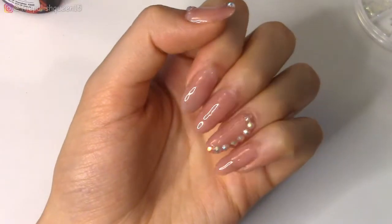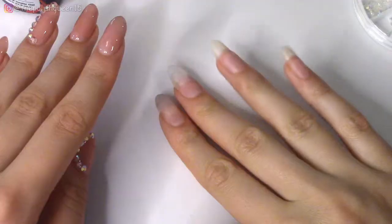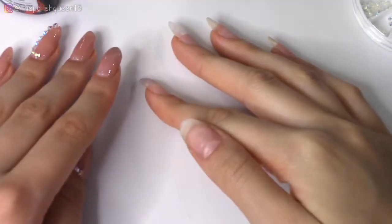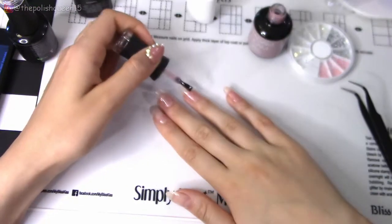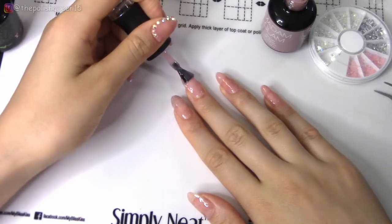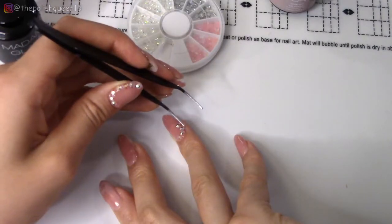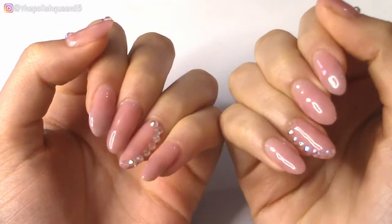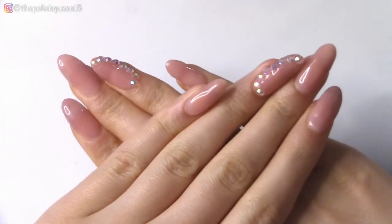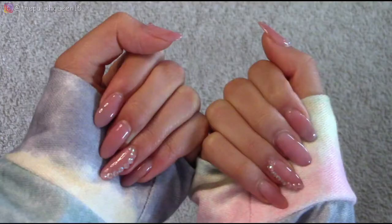So that is what the finished hand looks like. As you can see, it is still a little bit sheer, but with this kind of color I think a little bit of opacity is fine. Now I'm going on to do my other nails, basically just the same. I wanted to do my left hand first so I could get the feel of what I was going for while using my dominant hand, and then use my non-dominant hand to do the last set. Same design. There is the completed set — I really do think it is so elegant and pretty, and even though it's a bit different than what I would normally do, I would definitely do nude nails again after trying this out.